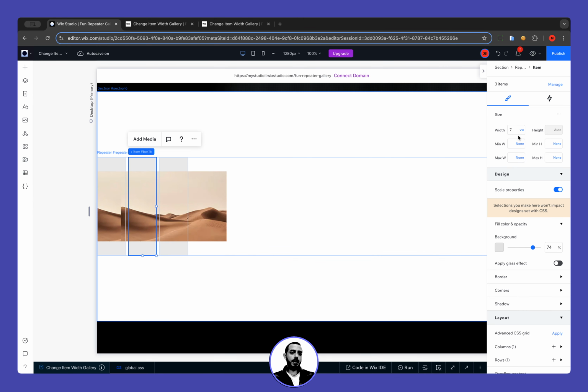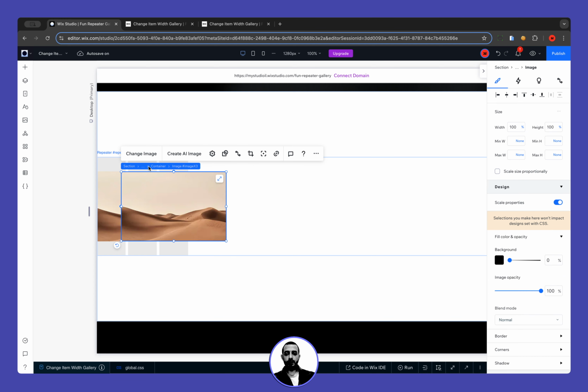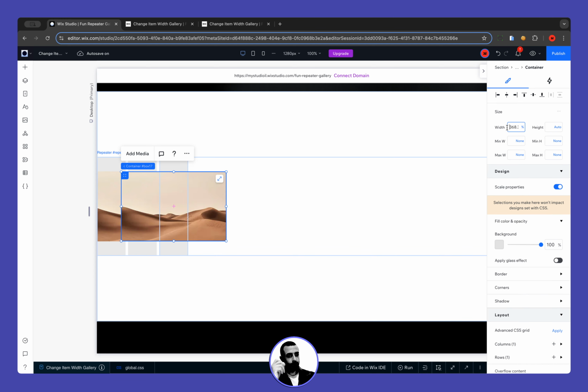Each item right now has its own width, and we need to set some minimum height, because I'm going to set the content container, the content wrapper, to be bigger than its own parent, but the height will always match the height of the repeater item.